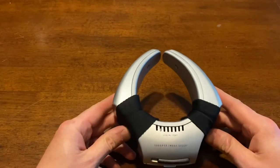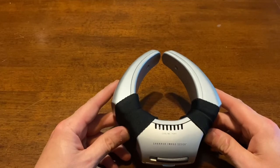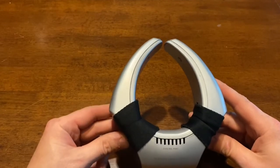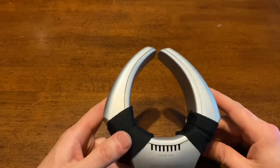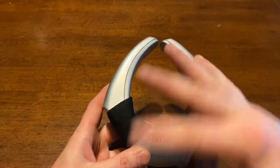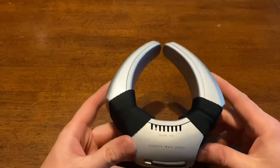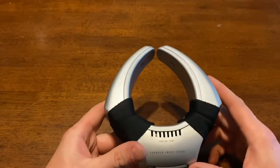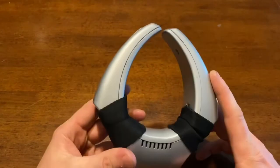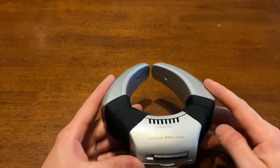I'm personally not the biggest Sharper Image fan. I was asked to do a review on this product, and as soon as I saw that Sharper Image made it, I was kind of disappointed. They do make a lot of good products, don't get me wrong, but I just feel a bigger company going through this same design would have cost more and done it better. I personally just don't think this is worth it — it's more something to keep you comfortable and take the edge off if you're a little warm throughout the day, but it is a very neat concept.